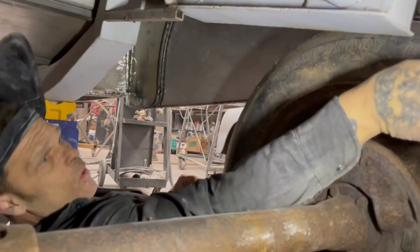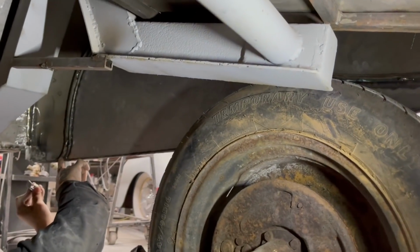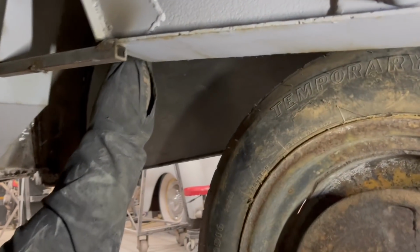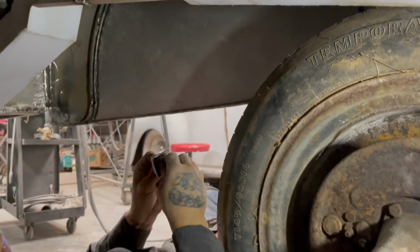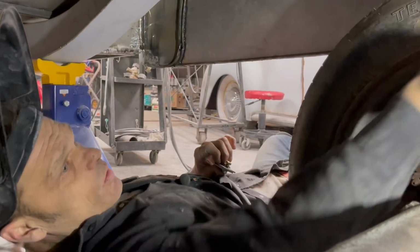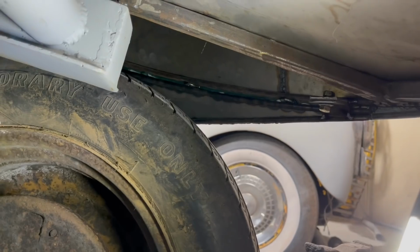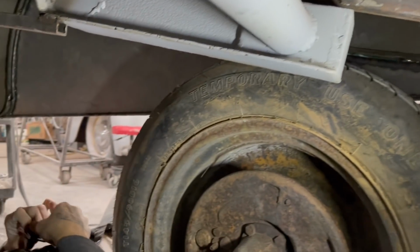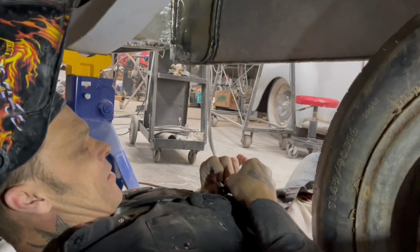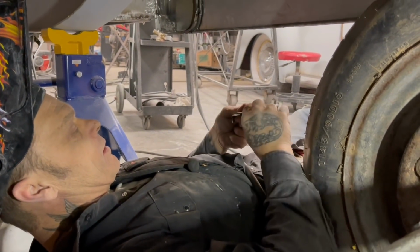So I've got one that holds it there, one that holds it there. I'm going to make it one that holds it here, and I'm going to pin the top. And what I mean by pin the top is I'll show you. As I have these on here, this one here, we wouldn't want to turn it sideways. We want it that way because it pulls the fender skirt up and holds it in place. And that's exactly what I'm going to do in this part. I'm going to turn this around because it doesn't need to be like that. It needs to be like that.